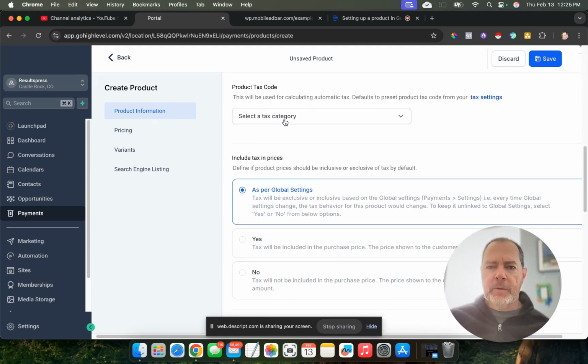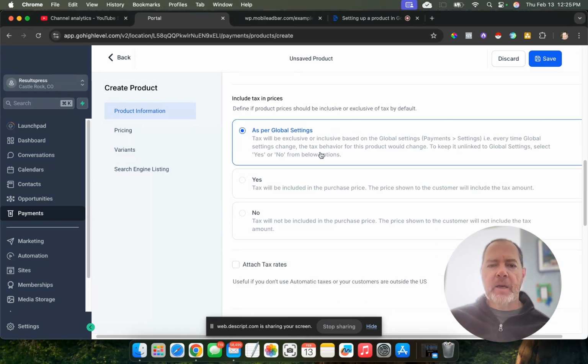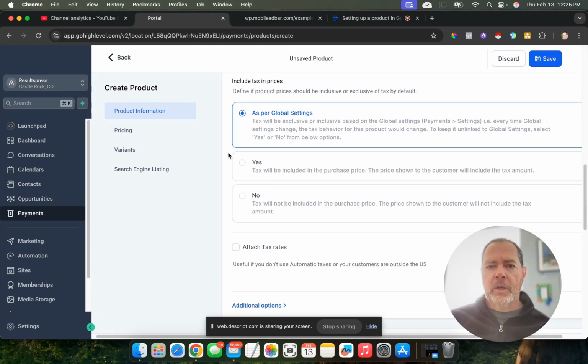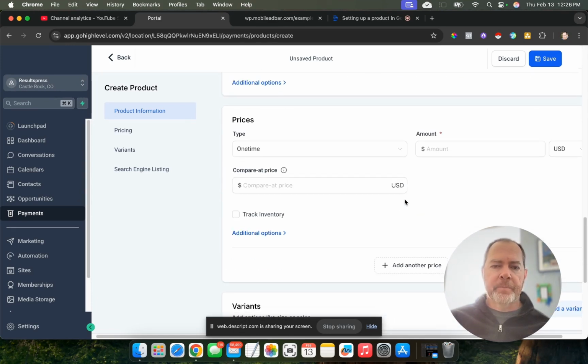Tax codes, again, if you're doing something like a physical product or a physical in-person type of service, then you may have to charge taxes where you're at. Keep that in mind. Most digital products though, like the stuff that I sell, I basically just take the assumption that the taxes are baked into the price, so I don't charge like a separate tax. So we just keep that as the global settings for your tax stuff, so you don't have to do a specific thing there.